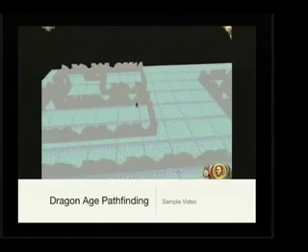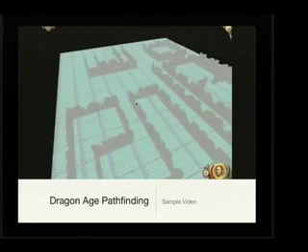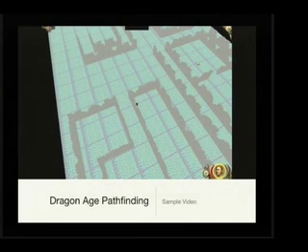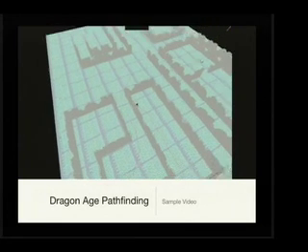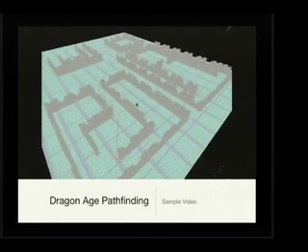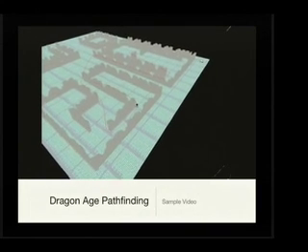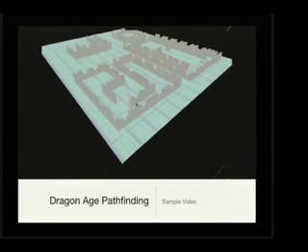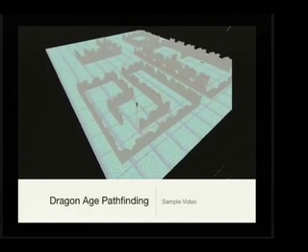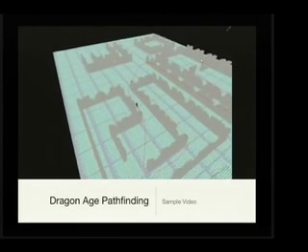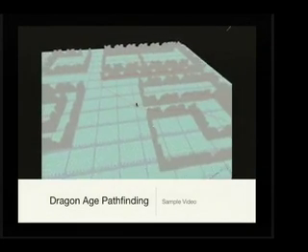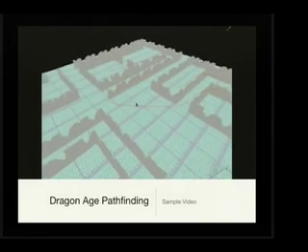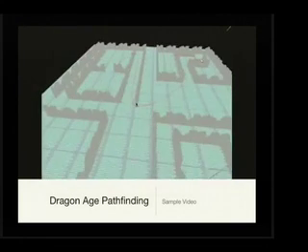OK. So we're going to try and walk to a place over here. As soon as I click here, we start planning. So we're still planning. We're still planning. We're done planning. We do smoothing. If you watch along here, this is where the smoothing is going to take place. Smoothing is happening incrementally as we walk along the path. So this has been smoothed now. This hasn't been smoothed yet. As I walk around the corner here, then we see smoothing is occurring on this part of the map.